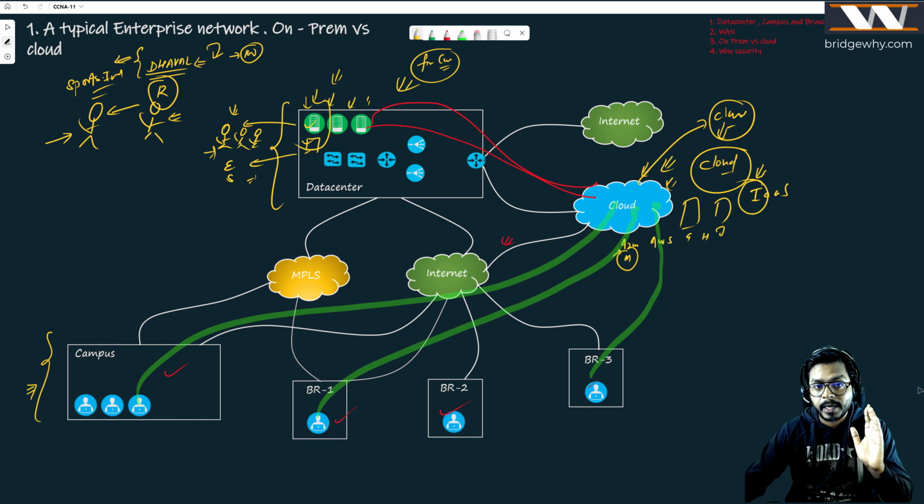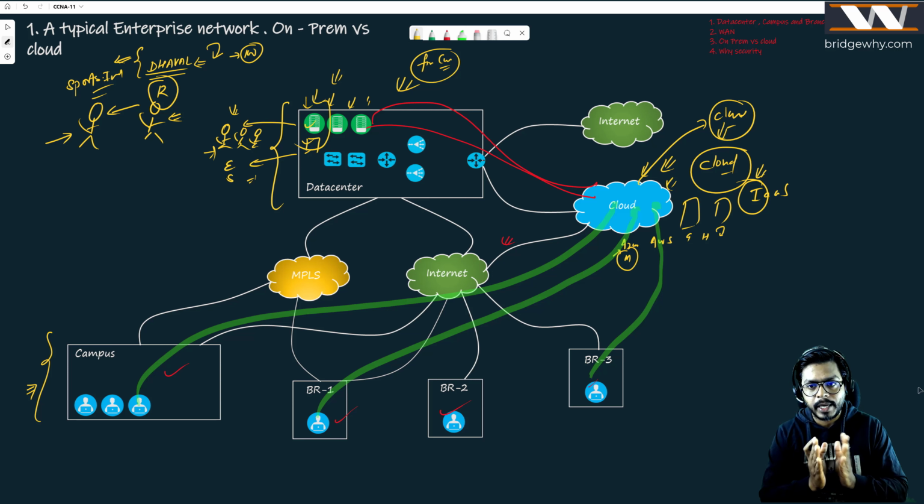I'm again repeating, I'm not saying the cloud solution is the cheaper solution. Previously people were shifting to the cloud because they found that cloud looked somewhat cheaper, but that is not the case now. Recent studies have proven that cloud is even a costlier solution, but yes, it has some more advantages. I do not want to get into that discussion, but if you want, we can have some other time. But you can move some of those servers into the cloud.